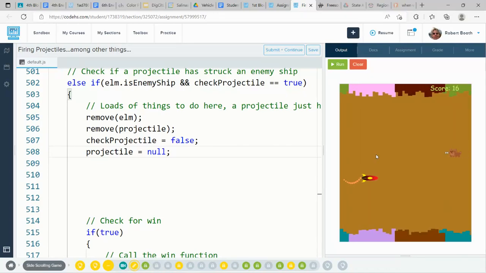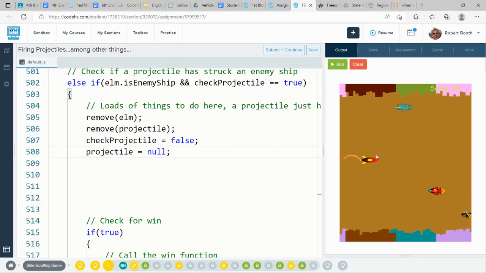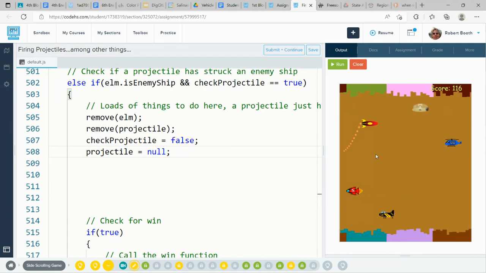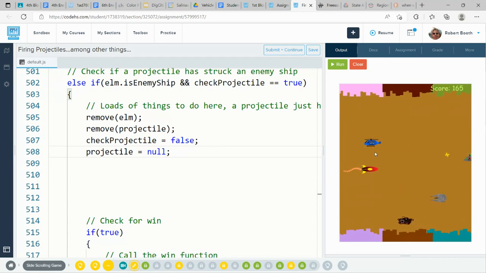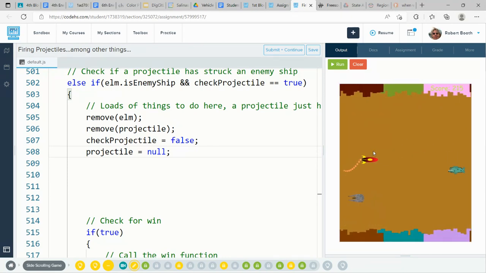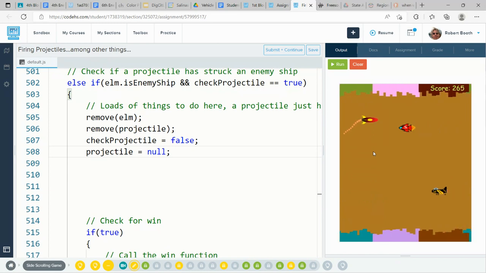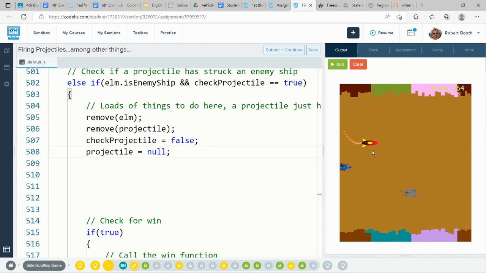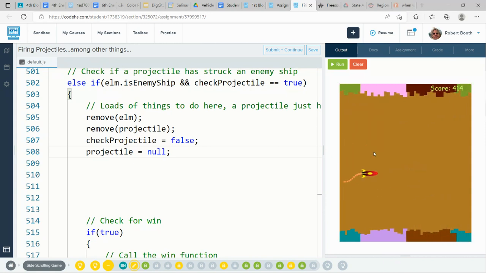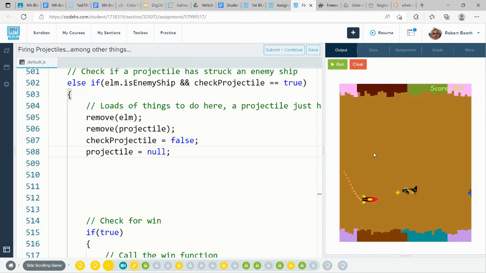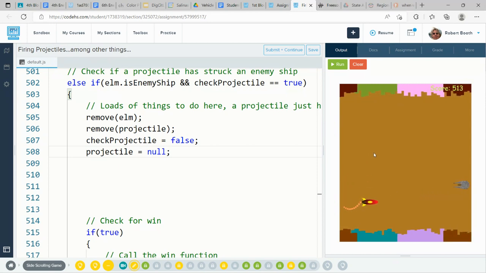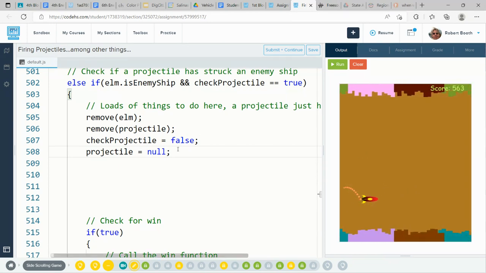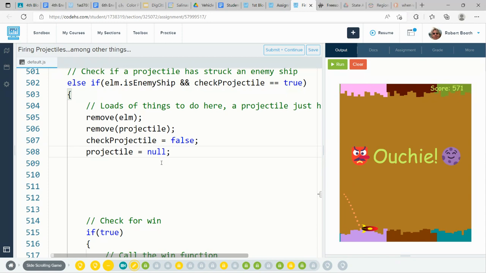And so at this point, if it were to slide through and hit another one behind, like what we just observed a moment ago, there's video even on it, that problem's taken care of. If two enemies are lined up, we won't have multiple hits because the projectile is back to null. As soon as we hit that line right there, projectile null, projectile doesn't exist anymore.